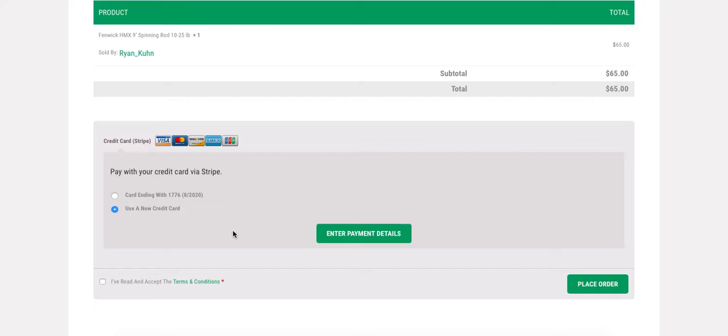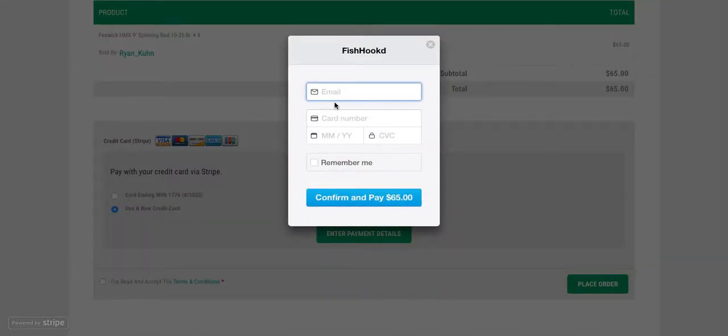So you do not need to set up a Stripe account to purchase. You only need a Stripe account to sell. So all you do is enter payment details to use any credit card. So here you put in your email, put in your card number, expiration, and then you confirm.